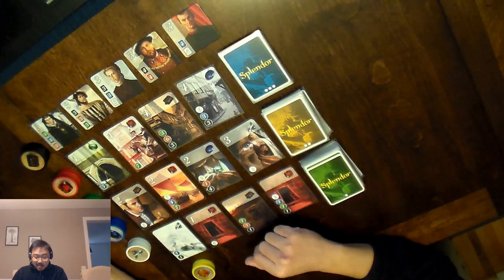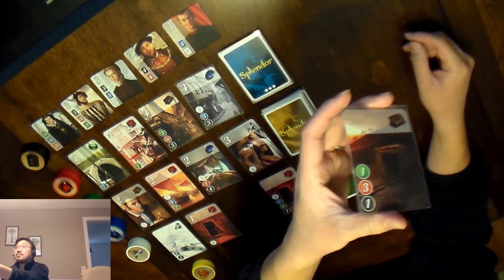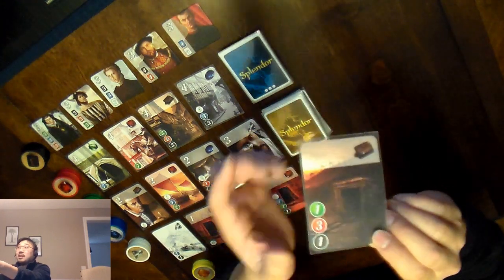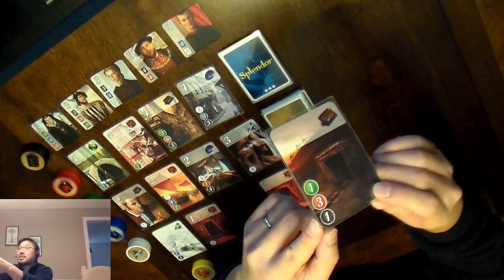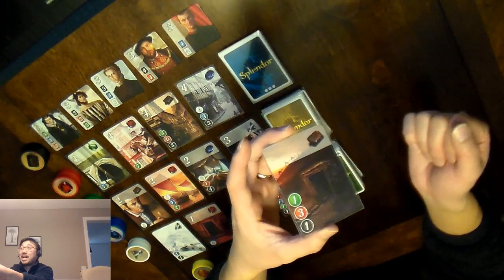Buying development cards. When you are going to buy a development card, you have to pay the cost. How you read a development card, if you take a look at this, you'll see that the cost to purchase this development card is going to be in this lower left-hand corner. It will cost 1 green gem, 3 red gems, and 1 black gem, and you'll get this development card that gives you a black gem discount.